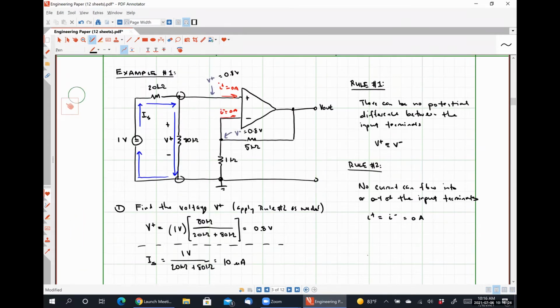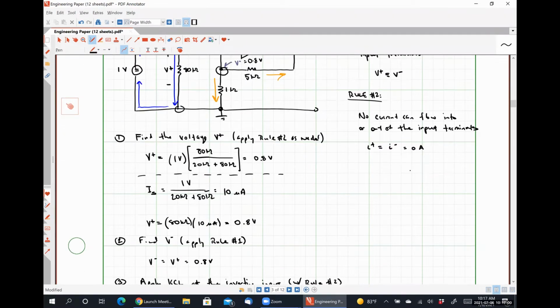All right, so our inverting input terminal node is here. Let me use orange. We're going to say that we have this current flowing down through the 1 kilo ohm resistor, this current flowing to the right through the 5 kilo ohm resistor, and we add them together and set it equal to 0, because the current that's flowing up has to be 0, since it's a current trying to flow into one of the input terminals. So what is the current flowing down through the 1 kilo ohm resistor?